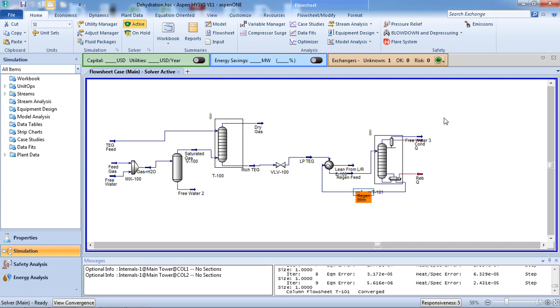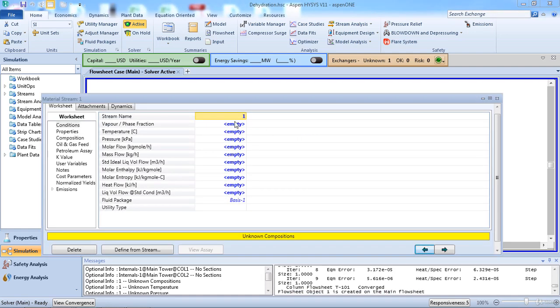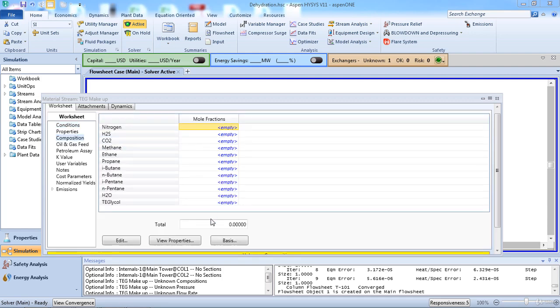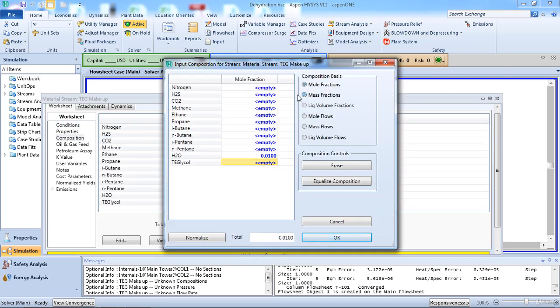We want to make it up, so we will add another stream from F11, and we will call it triethylene glycol makeup. The temperature 15 degrees Celsius, and the composition here, mass fraction, do not forget, 1% H2O and 99% triethylene glycol.